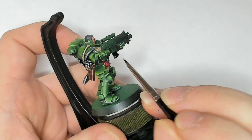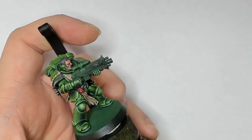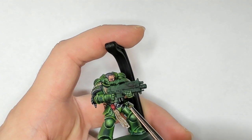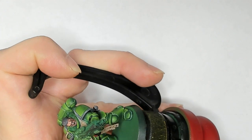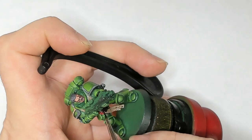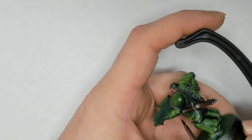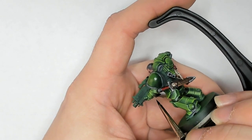So anything that's going to be not the red color, but the non-metallic metal, is going to be painted black. And for those that are uninitiated, NMM means non-metallic metal. TMM means true metallic metal. As you guys can see, I'm just literally going around and painting all the parts that need to be black.